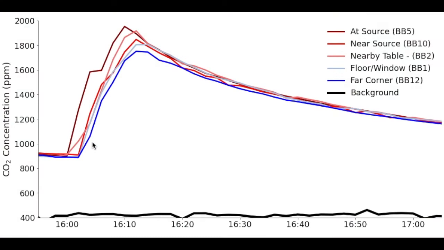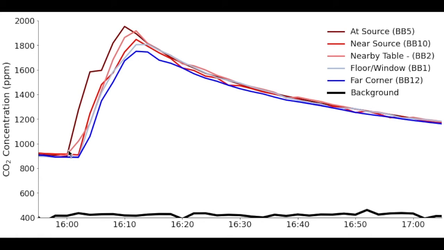Here I am showing you results from the experiment when we had the fans mixing the CO2 concentration around the test house. It's important to note that we start at about 400 parts per million higher than we did in the previous experiment where we started around 500. However, we still reach a similar concentration as we did last time, at least at the source. We reached 2000. But in this case, almost all of the other beacons reach a very similar concentration, meaning we have a much greater mixing going on in the space.